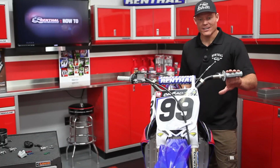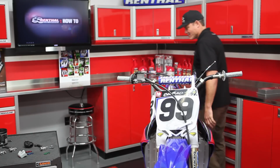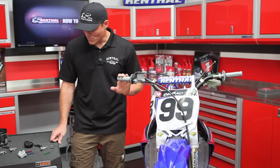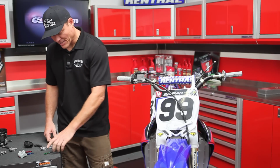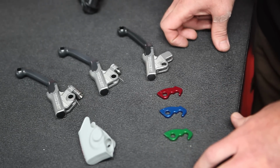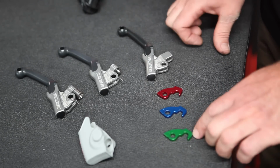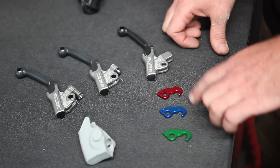All right, now we've got everything off the bike. We're ready to start the install on the new levers. So let's go ahead and get over to the brake side here. Now on the Yamaha, we provide these different colored anodized plates. There are a few differences to the reach adjustment on the different brands of bikes. So for the Yamaha, we provide these anodized plates for the reach adjustment.